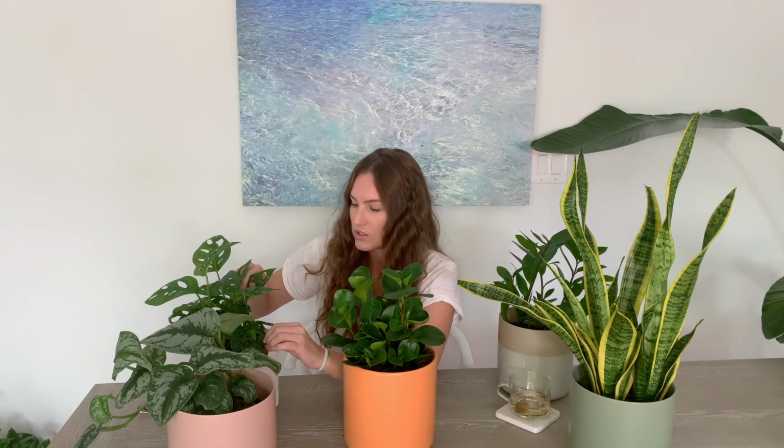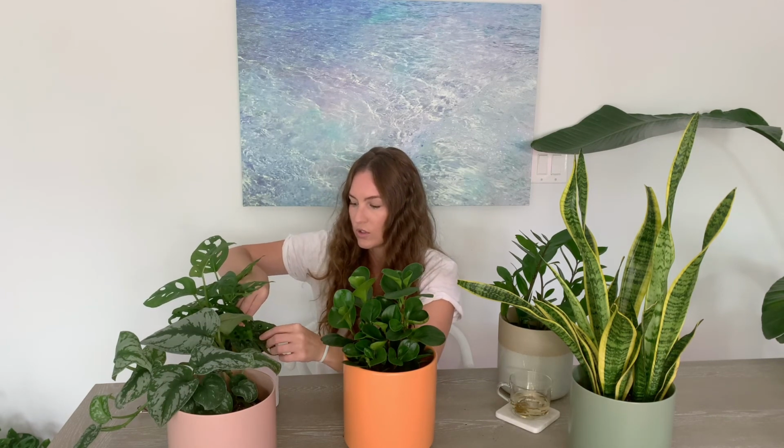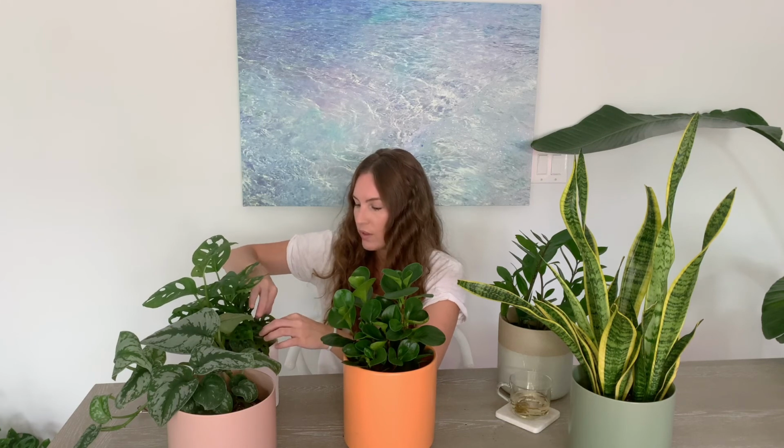Next is yellowing leaves. I get a lot of questions about yellowing or brown crispy leaves. If it's just one on your plant, that's normal and actually healthy. As new growth comes in, the plant basically has to make room for that new growth. A lot of times the old leaves will start to expire. So just know that that's normal, unless it's a lot of leaves changing colors, which could indicate an issue. But if it's just one or two, that is normal and that is fine.